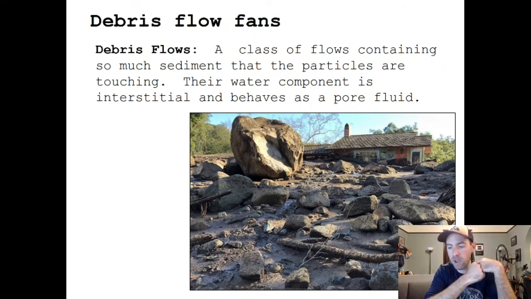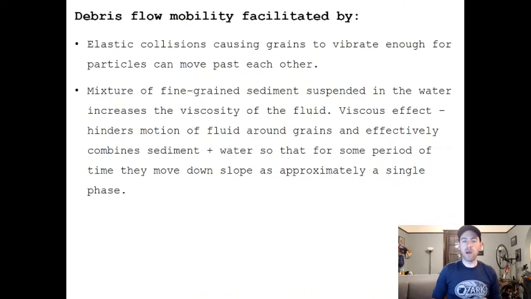So in an alluvial fan, it's the flow and the shear stress of the fluid that is driving sediment to be transported. In a debris flow, it's actually the momentum of the particles themselves that cause them to collide against each other. And so it's those elastic collisions of particles that basically allow grains to bounce and vibrate and expand or dilate that whole sediment body, if you will, enough so that particles can start to move past each other and the whole thing can behave like a fluid, right?